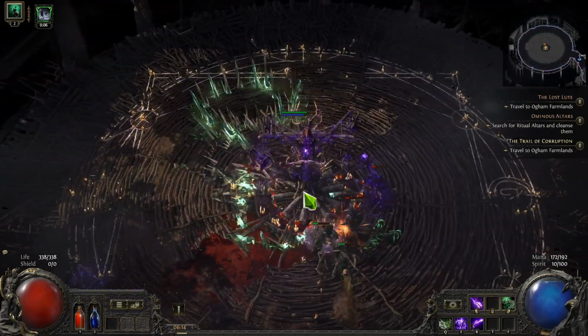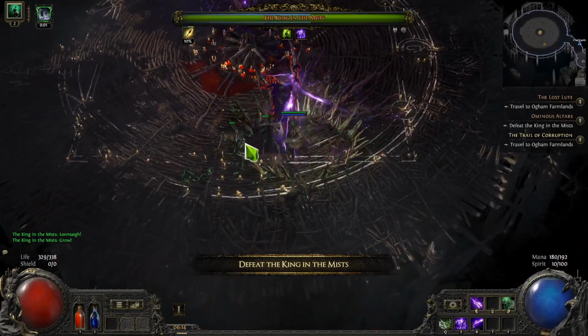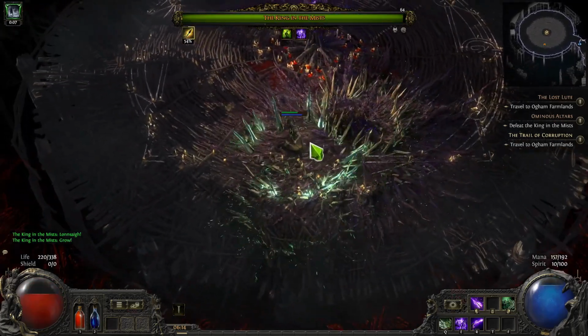Now I'll put the video up in the background of a boss fight using this tactic with the Contagion and Essence Drain and spamming some Bone Cage. Then we'll move on to the last stage of the Act 1 leveling build.